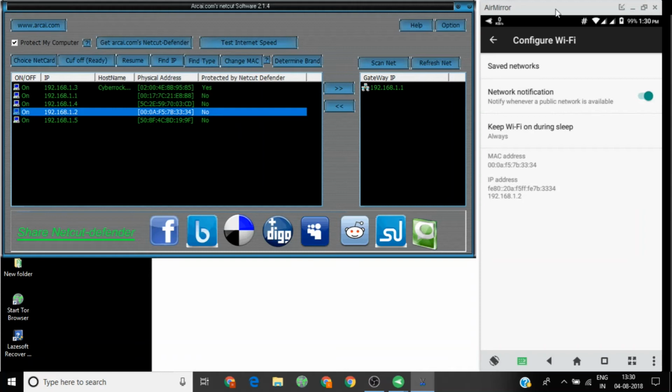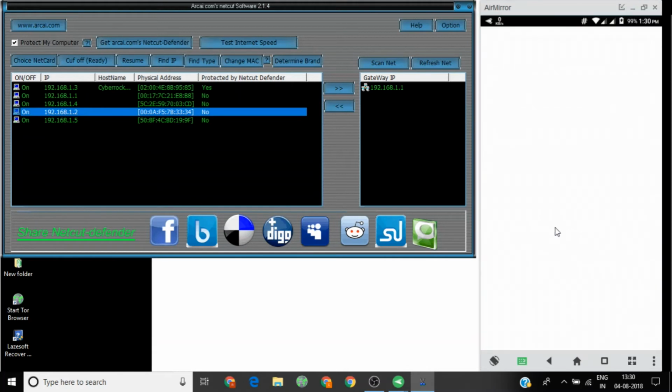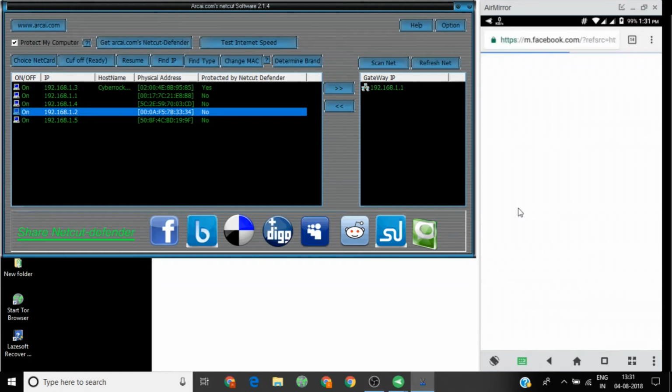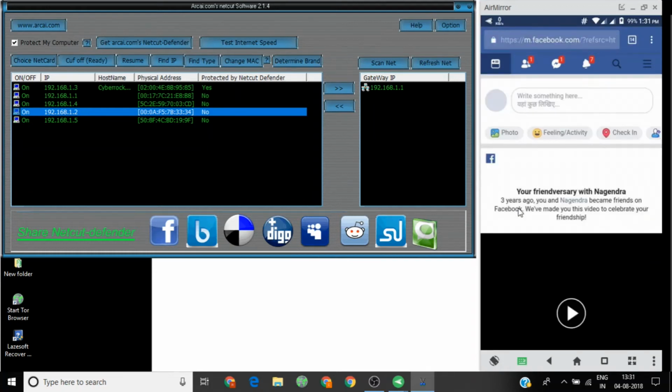Let's test it. And open Chrome. Now select something. Yes, it's loading. Yes, it's my Facebook. And now let's test after cutting.